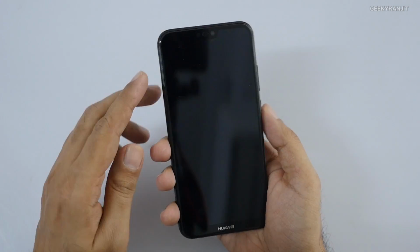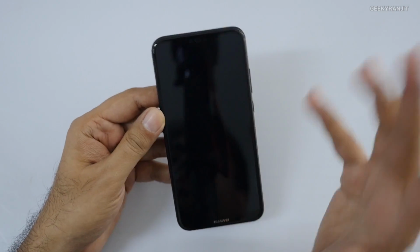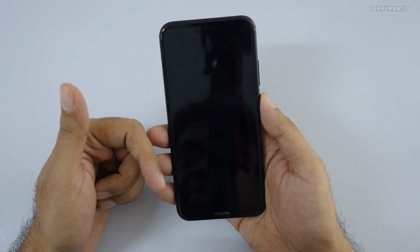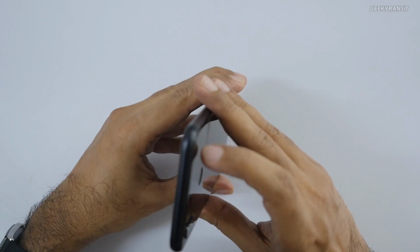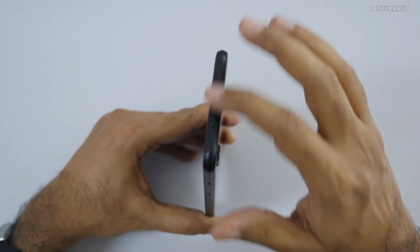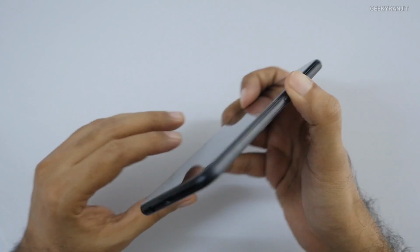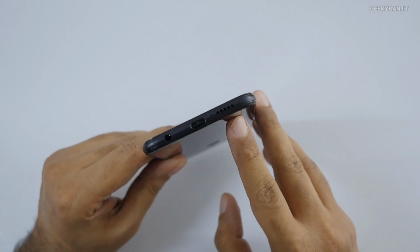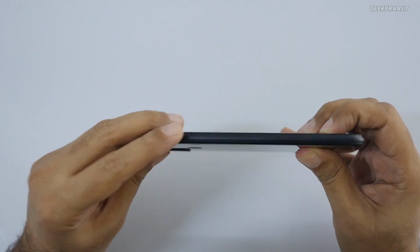Definitely it feels a lot more compact, I would say. This also has that notch design over here, which I'll show you, and a 19:9 screen aspect ratio. Let me give you a physical overview. On the top, we have a secondary noise cancellation microphone. The body is metallic, guys. There are volume rockers and a power on off button. On the bottom, one vent for the main speaker, USB Type-C port, 3.5mm headphone jack, and the SIM tray.